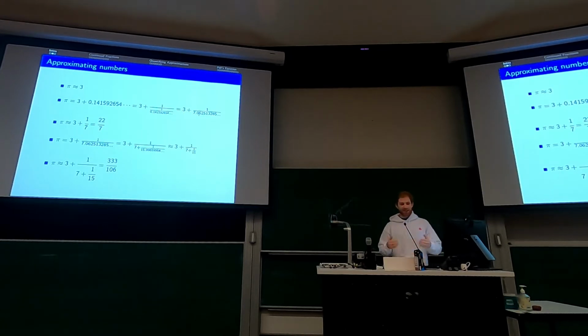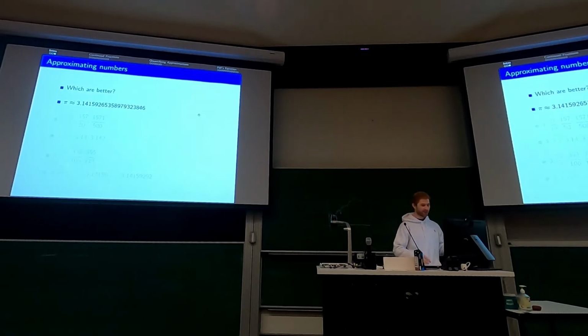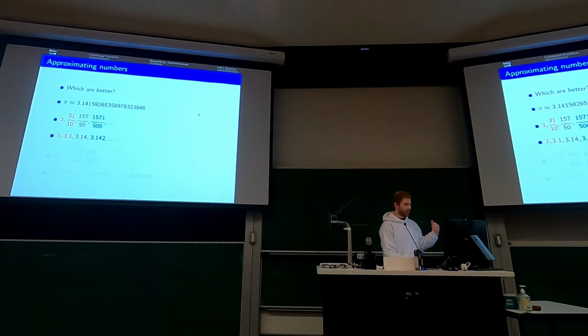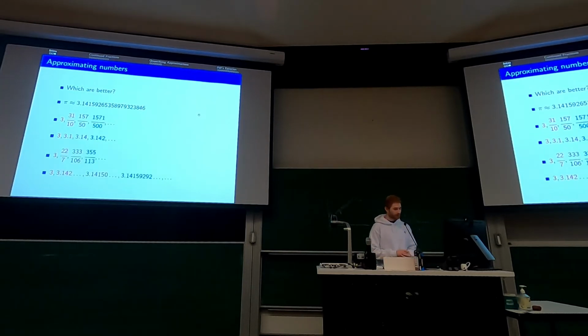So this is a pretty random method I've shown you, so let's try and see which one is best, okay? So how we'll do that is we'll just write pi is equal to 3.1415 and so on. And well, with the first method, again, here are our approximations. So 3, 31 over 10, 157 over 50, and by construction, they get 1 digit of accuracy each time. Okay. Now with our other method, what we see is they're getting a lot more than 1 digit each time.